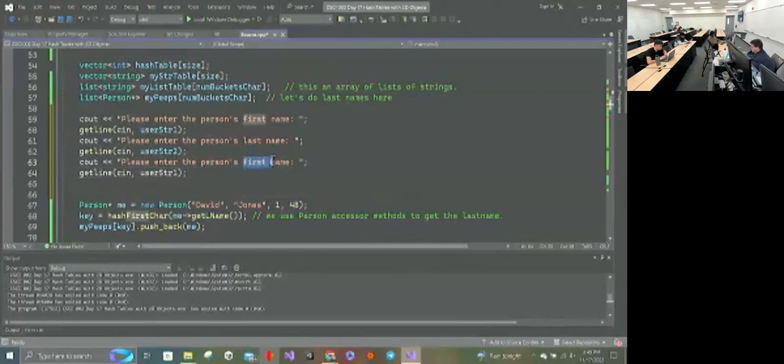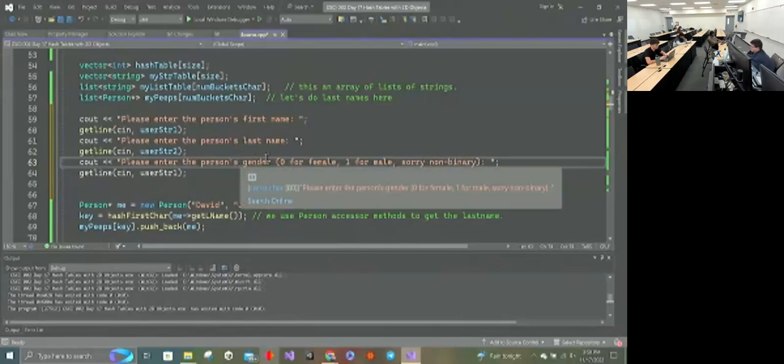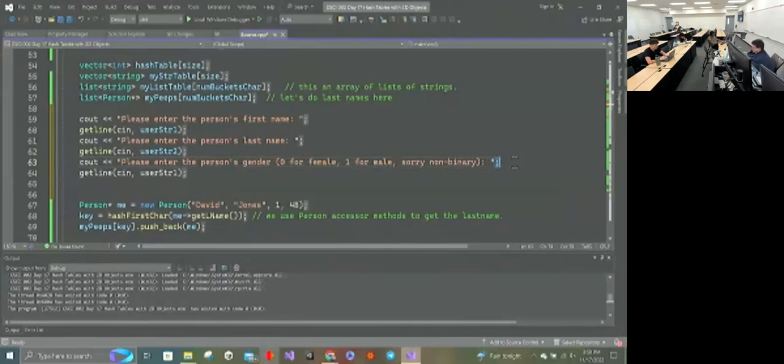Then the person's gender. Zero for female, 1 for male. Sorry about non-binary. This is for teaching purposes.